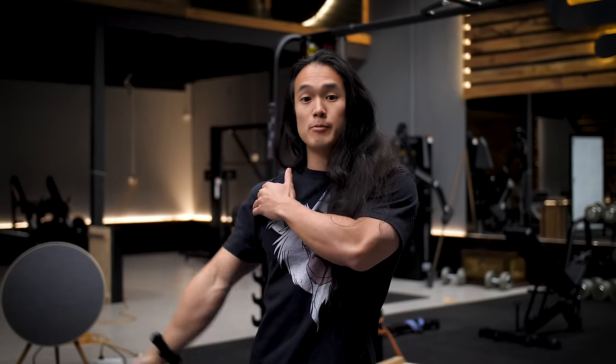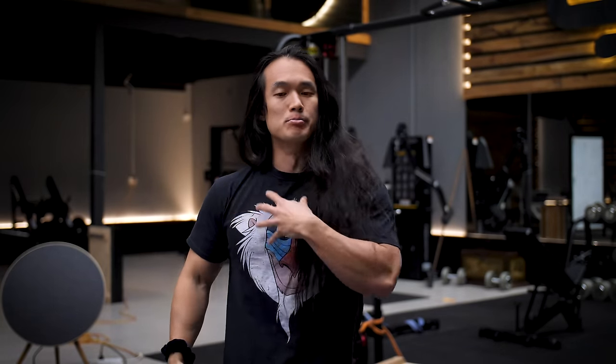It's also important to discuss what you should be doing with your shoulder blades during this exercise, as this is another huge error I see people making. There is a natural rhythm known as scapulohumeral rhythm: for every degree of motion occurring at the arm or humerus, there should be a corresponding degree of motion occurring at the shoulder blade or scapula. If one of those bones can't move, it will restrict the movement of the other.